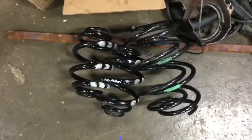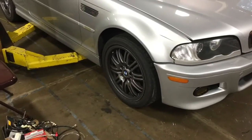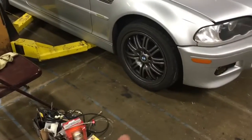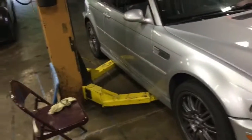So there we go. Stock M3 convertible springs. This thing's got wheel locks now because I put them on there. Got to deal with that stuff. Just gonna go ahead and rip the wheels off of it. There you go. And start looking at what we have to deal with here. It shouldn't be too bad. I've got a nice spring compressor over there. It's just that little squeeze collar on the bottom of the knuckle on these things sometimes doesn't cooperate. I'm holding out some hope because it's a California car, but we will just have to see.